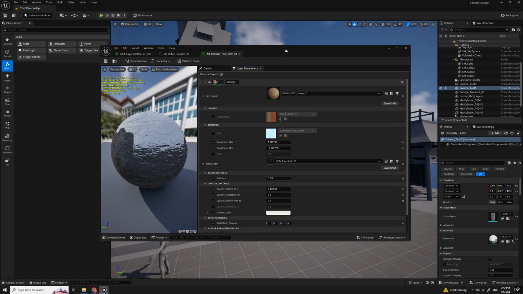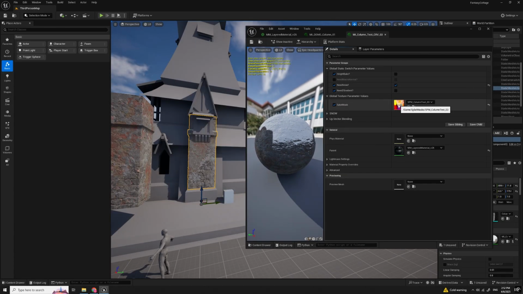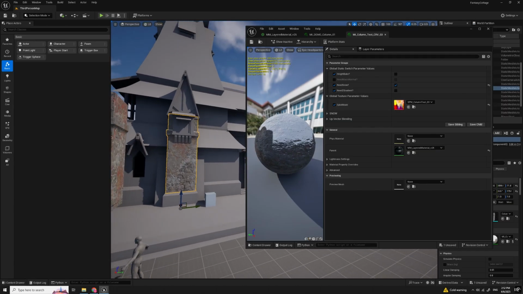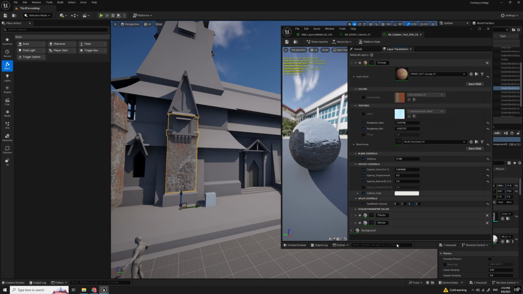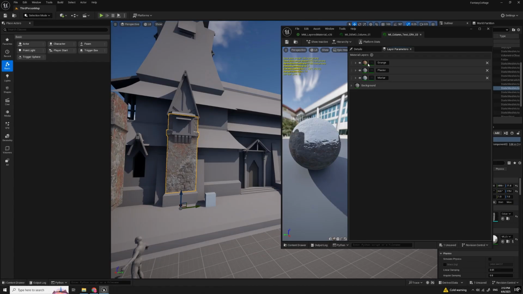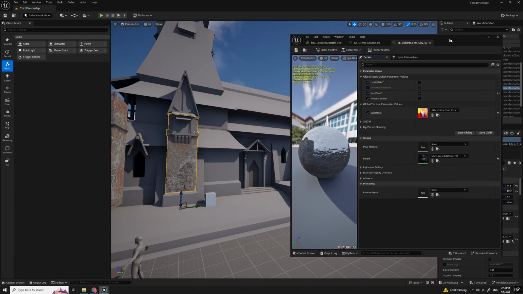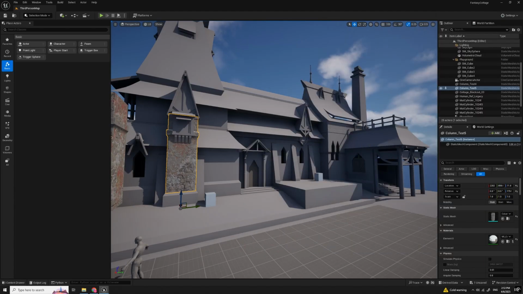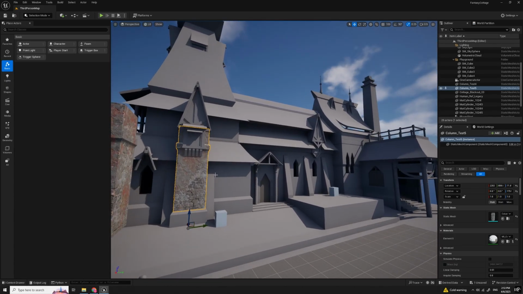Because if we go to our material instance, we see that here in the Details tab we have this Splat mask, and every time we need a new painting on the second UV channel, and we will need it roughly for each element of the architecture, we will need to copy the material instance and change the Splat mask parameter. And even though all layer parameters remain the same, with each such material instance we will add a draw call only because of this Splat mask. In general, the current Splat mask situation is not optimal and not suitable for real development. It is fine for a portfolio, but it's not good for game development.